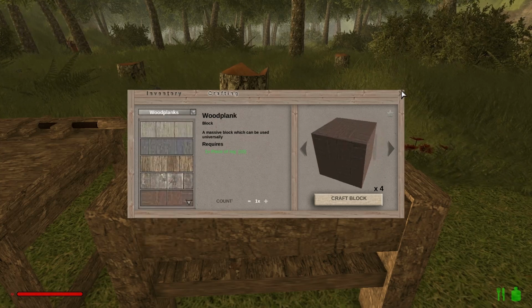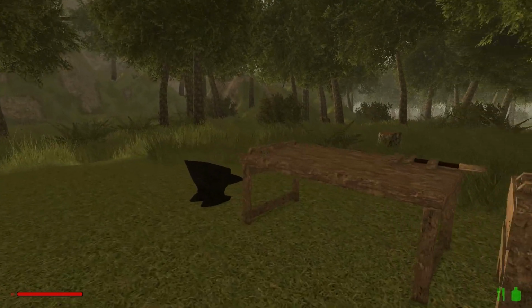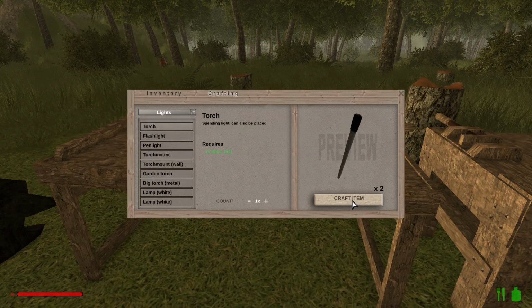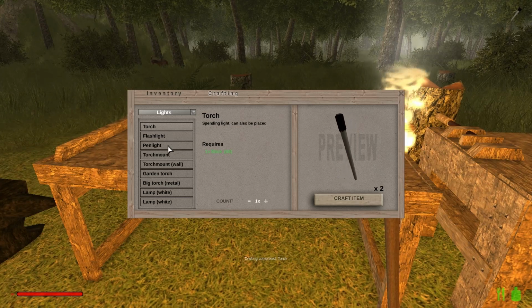So we have a lot of options here as far as, like I said, textures go and the look. But what I want to do is it's going to start getting dark here. We need to get some light going. So let's jump in here, go to lights, and we have the sticks so we can make torches. We'll just make a few of these. It's going to automatically put one in my hand there.